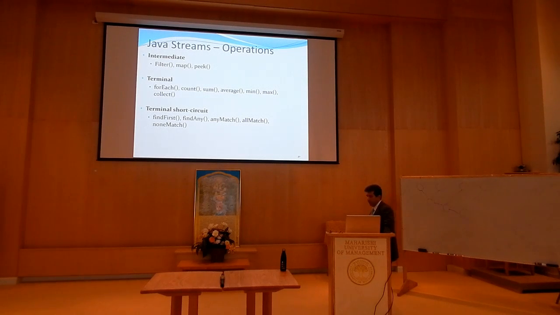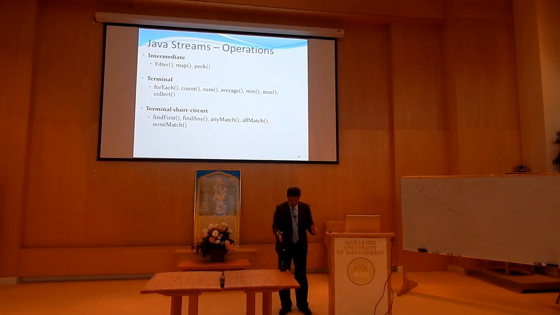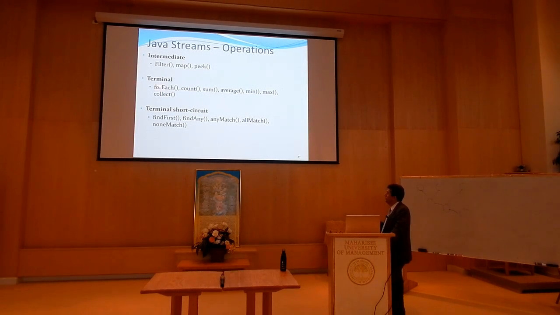Peek is, let's say the production line, imagine it's inside a closed tube. And sometimes you want to cut the loop and have a look inside and say, okay, what is passing through? And peek is exactly that. Every element that is passing through the whole process of a stream, you can look at it, have a peek, basically. And then terminal operations, these are just some examples. Stream has many, many more methods, but one of them is forEach, which basically is a loop.